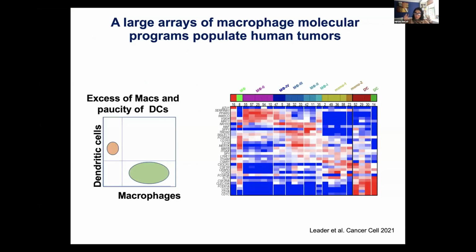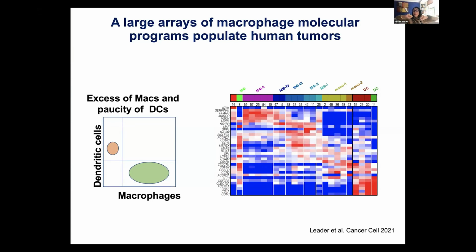So now we zoom in on macrophages, and I'm going to talk about macrophages for the rest of this talk. I'm going to zoom in, using that single-cell approach, and ask, okay, what are really the molecular programs? So the way we do this is that we look at cells, because this is done at the single-cell level, that share the same transcriptional program, and we group them in a group of cells that share this program.